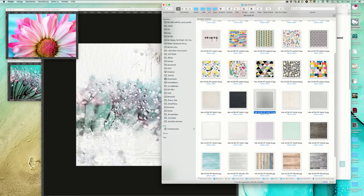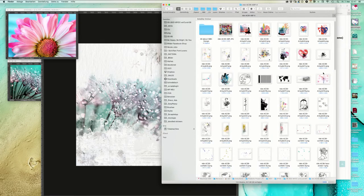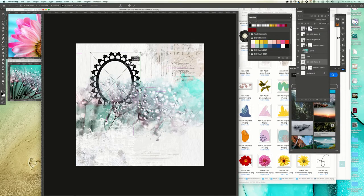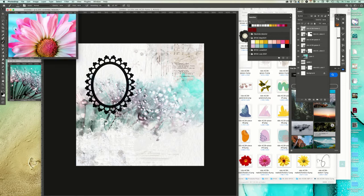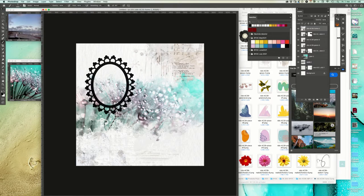What we need to do: we need to add a second photo. I have this frame - it's like a little bit stamped feeling. So we choose now the magic wand tool, click in the middle of the frame, and then use Shift+Command+V so it places the photo directly into the selected area.